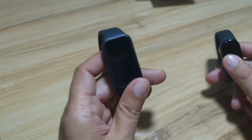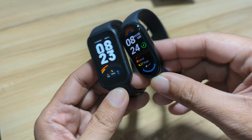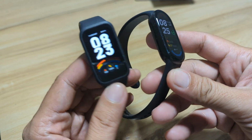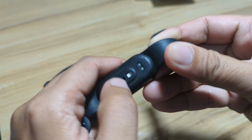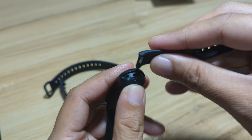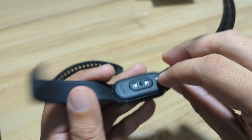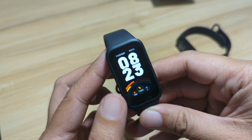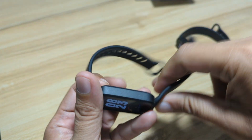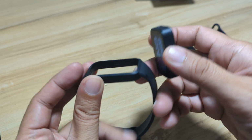Okay, so let's check side by side when it comes to the design. Rectangular body frame. The other one, we have a capsule-like body frame with an interchangeable strap. If you want to change the strap, just press it and you can replace it with a different strap. Metal body frame, plastic back cover, flexible silicone strap. For our Smartband 9 Active, plastic material, you can also remove the body frame here or the strap.